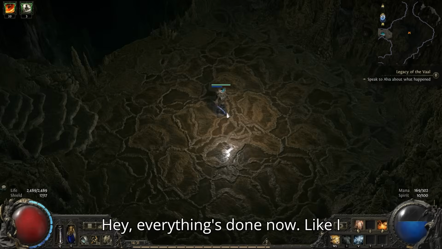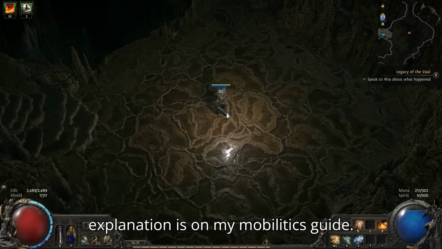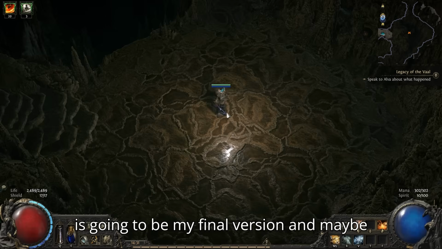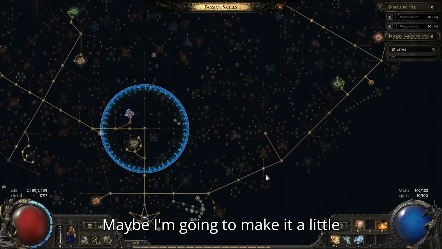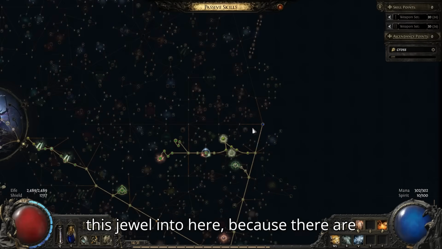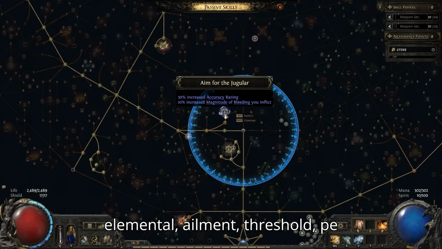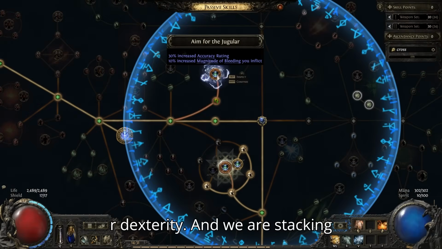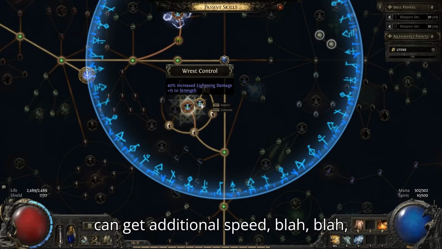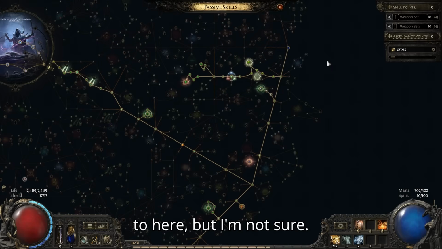Hey, everything's done now. I explained everything. The more detailed explanation is in my Mobalytics guide. You can check everything there. And this is gonna be my final version, and maybe I'm gonna improve it a little more. Maybe I'm gonna make it a little tankier, or I'm gonna move this jewel here because there are 2 strong nodes. This one gives you elemental ailment threshold per dexterity, and we are stacking dexterity, so it's really strong, and we can get additional attack speed, blah blah blah here. So maybe I'm gonna move it here, but I'm not sure.